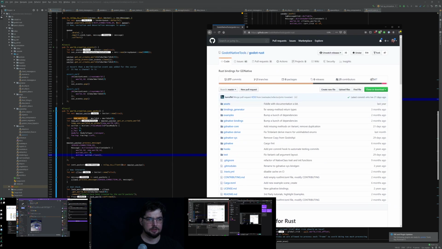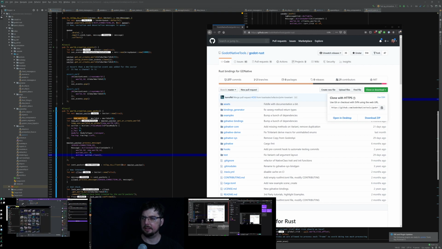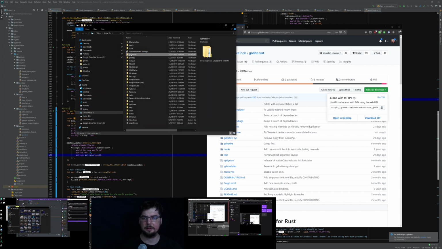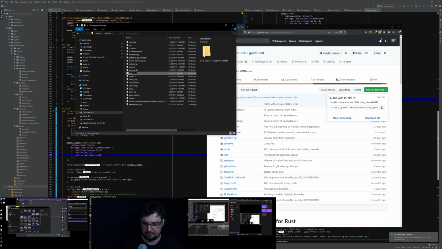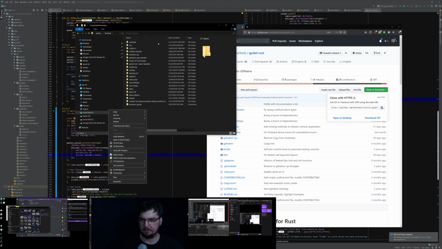So what I want to do is clone or download this repository. Here is how I could do that. Copy that link, and then we're going to jump across to the folder. I might put it in game dev. I often put all my junk repositories in learning. So let's create a new repository. I already created one, I think, new repository, Godot Rust specs example. So this example, and here I am making a folder without really thinking that through, because I actually want to type that text somewhere else.